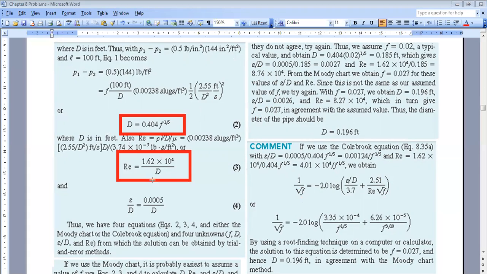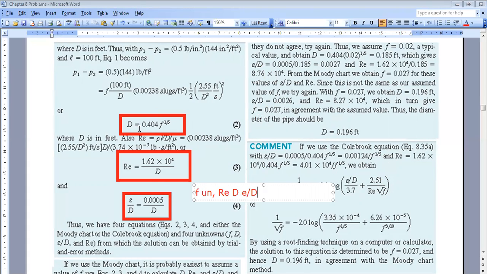So the combination of these 2 equations will give me 3 unknowns, but with only 2 equations. And the other factor that is important in the Moody chart is epsilon over D. So you can see here that for my 3 factors involved, F is unknown, Reynolds is unknown because it's a function of D, and epsilon over D is unknown. So this is the worst case scenario. I don't know F, I don't know Reynolds, I don't know epsilon, but all I related to D.